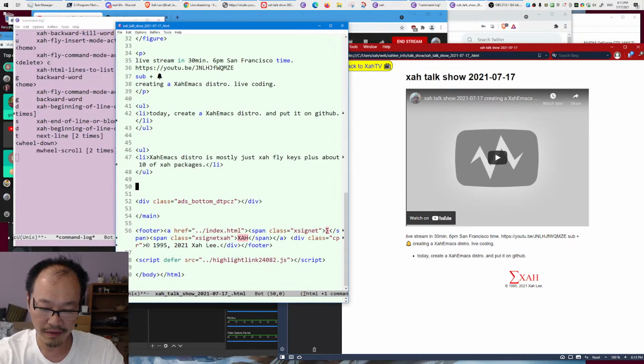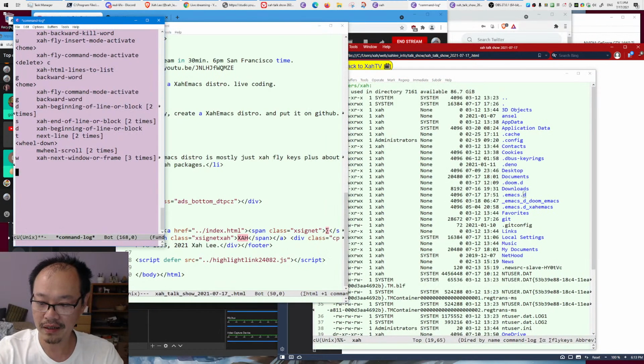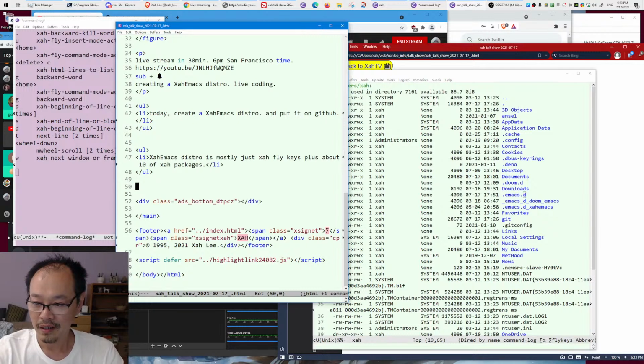Why do I want to make it? Because once I have this package, I can start to have a kind of Xah system, with all my ideas. Xah Fly Keys will be compatible with all the other packages. I can start to add a system. And it will be kind of a competitor to Spacemacs and Doom Emacs, although it will be a bit different in philosophy, of course. And it will be pretty much plain Emacs.